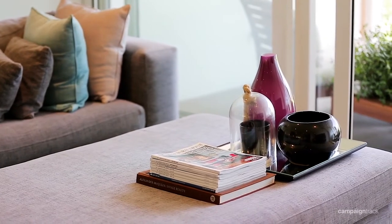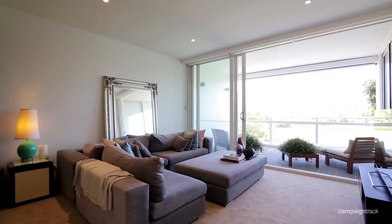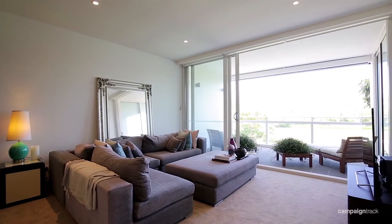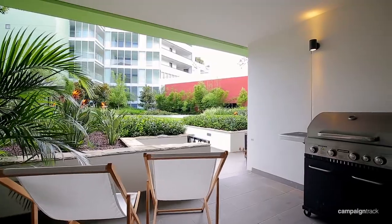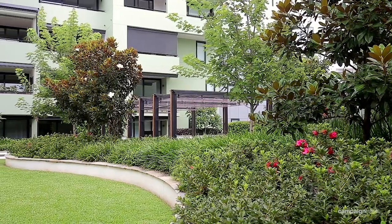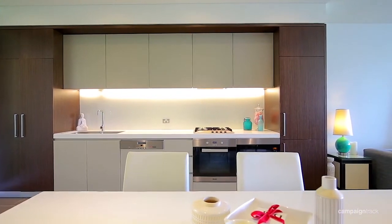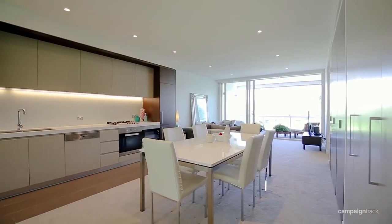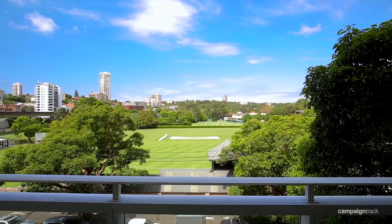There are so many highlights including the large two bedrooms, two bathrooms, and a floor plan offering so much space both inside and out. The large outdoor entertaining area joins directly onto the beautiful manicured and established gardens. The property also features a large modern kitchen, huge living area, and a wide east-facing terrace with stunning park and district views.